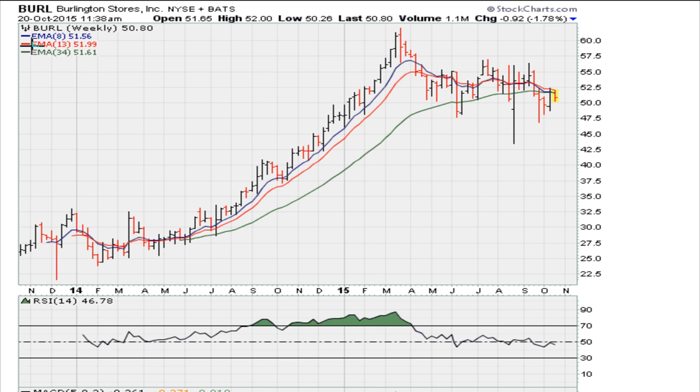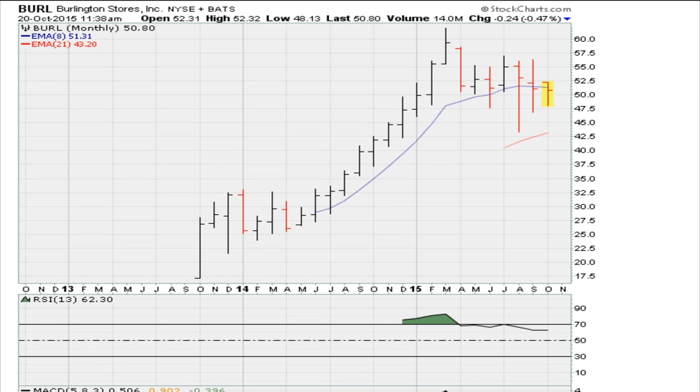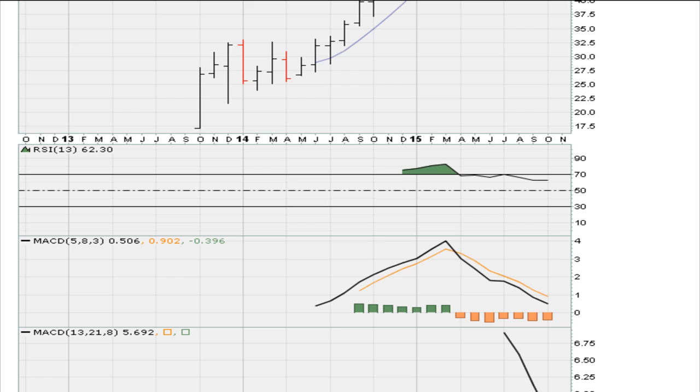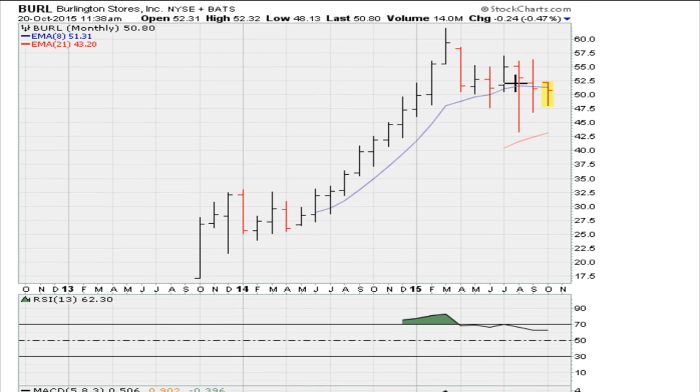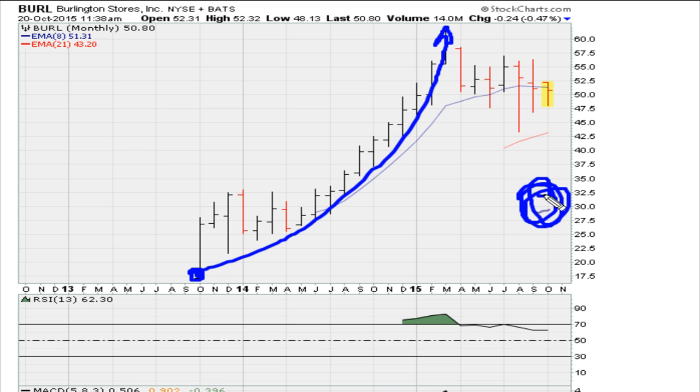That would be bearish. Take a look at the monthly, and you can see here that it is very early, and the stock here is showing signs of the RSI probing fresh 3-year lows, fresh all-time lows, and the MACD is about to make a fresh move to fresh lows, and also the first time trading below zero. If all that takes place, I would expect this stock to drop significantly in the coming weeks, in the coming months. Keep in mind, the stock has done well since it IPO'd here at about $17, $18, all the way trading up to 60. So even if it was to give back half of those moves, target would be here in the 30s or somewhere around there.